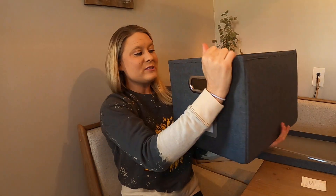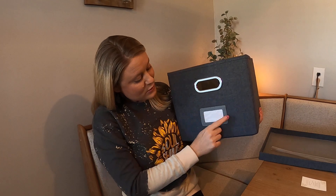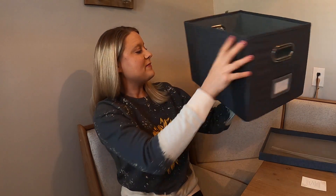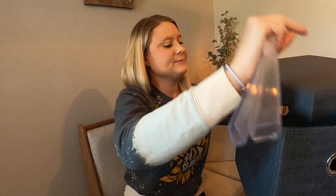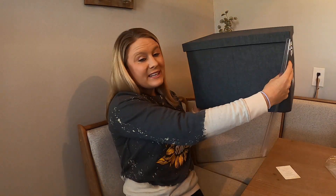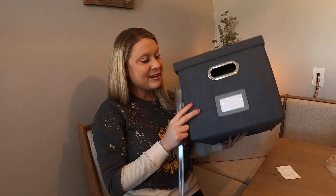This is what it looks like right here. It's really roomy, it's got tons of space for all your papers and stuff like that. It's got a little part right here that you can write on if you need to, and then it's got little openings right there and on the back, and then it comes with its own lid. It also comes with these right here. This is what it looks like when we put the lid on — really nice, got lots of room, perfect for filing all those papers or whatever your needs are. I love this perfect size, it's going to be great for my organization.